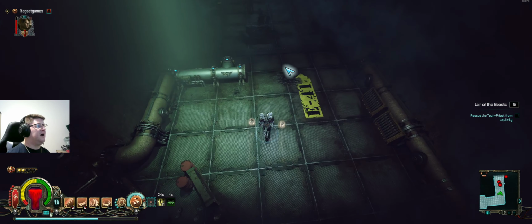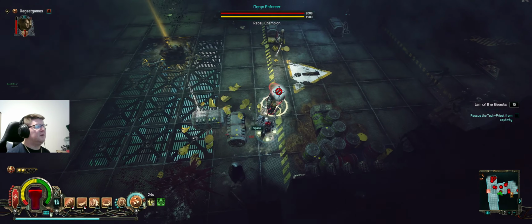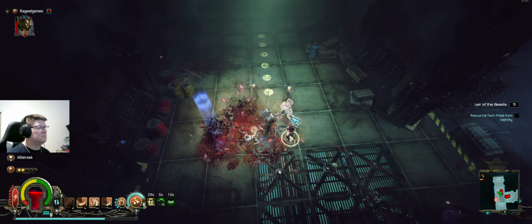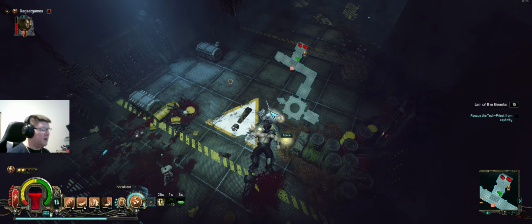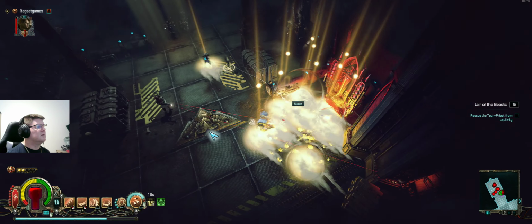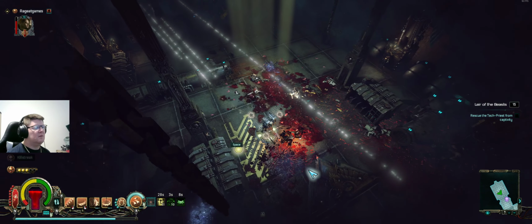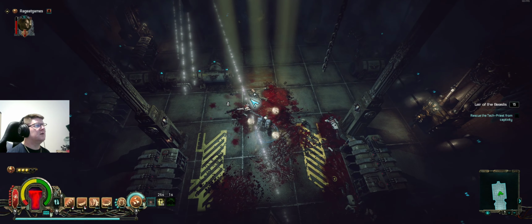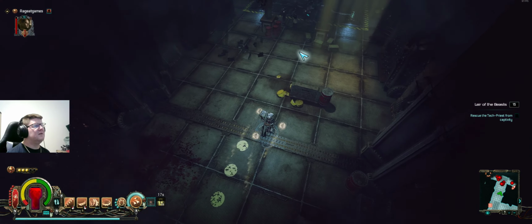Loaded, and we're switching back to our badass chainsword. Nope, there we go. Oh, what's this? Oh, hey. Yes, we have to get the tech priest from here, I believe. Seasonal mission available. Ooh, there's a dude here still. I'm not going to worry about the seasonal mission, though. Ooh, nice, got some legendary gear. Or relics, I believe. Not sure which. I thought the tech priest is in there. Maybe we have to bring him back.